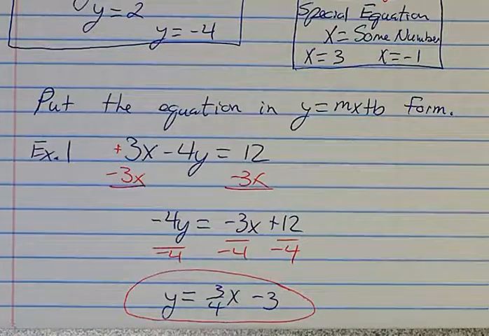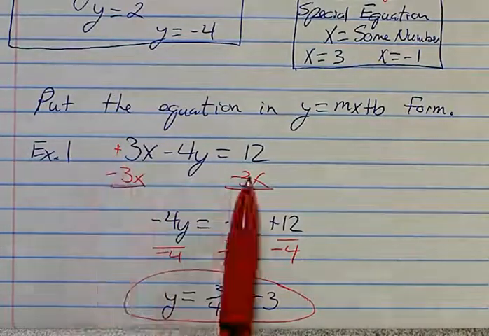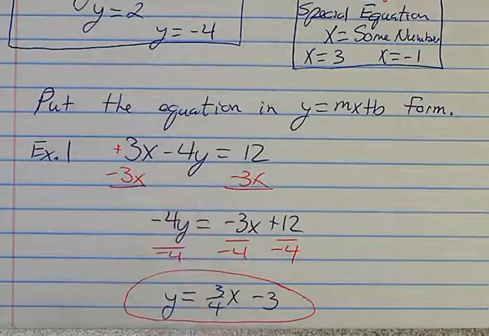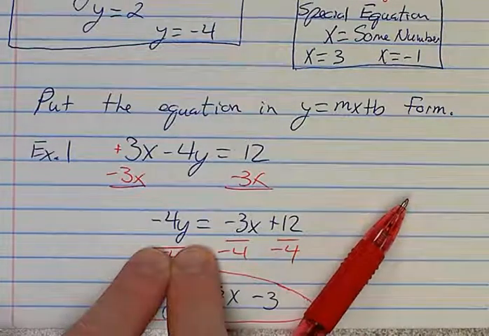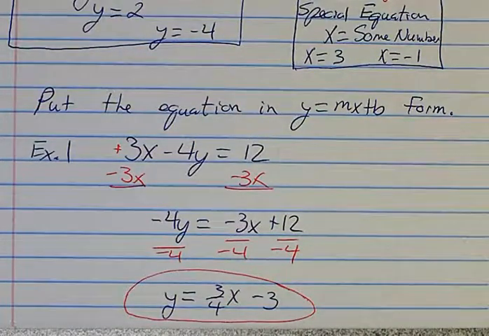Anytime it starts off like this, where you've got x's and y's on the same side, it's always the same two steps. You're going to add or subtract the x term away, and then you're going to divide by whatever number's with the y. If they ask you to work that one, it's the exact same two steps every time. Add or subtract away the x, divide by the number with the y, every single time on those. Alright, one more, and we're done.